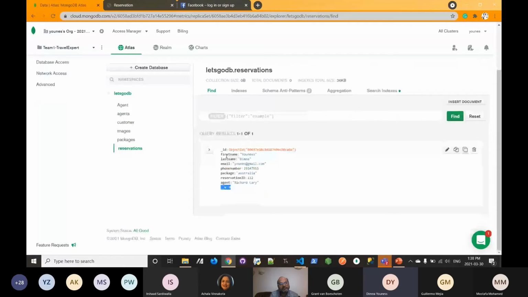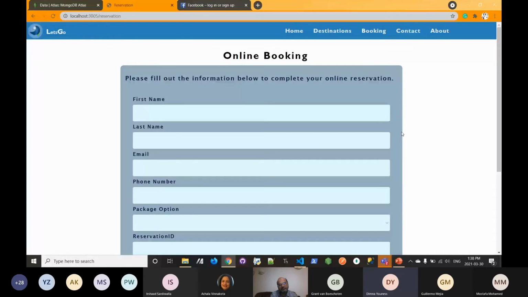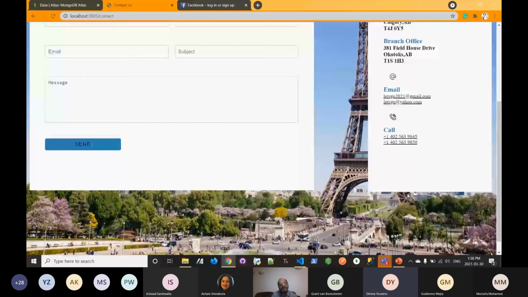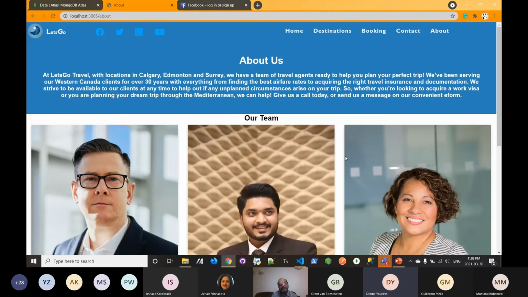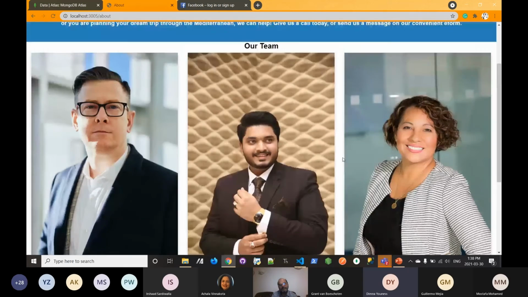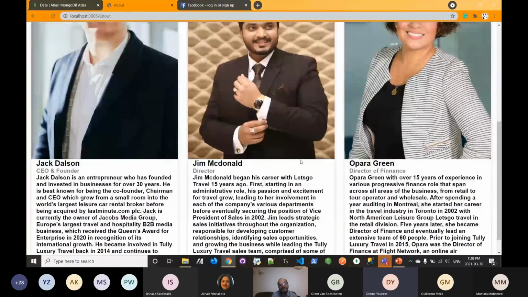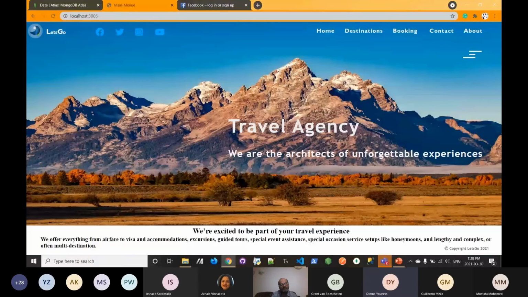From here, we also have the contact page. Whenever the user wants to contact us, we have the locations, the emails and the phones. And at the end, we have the About page that gives a presentation of our team, how the team members got their positions, and where we are right now. This is a little demo about our project, and I'm going to give the next step to my colleague Easy.